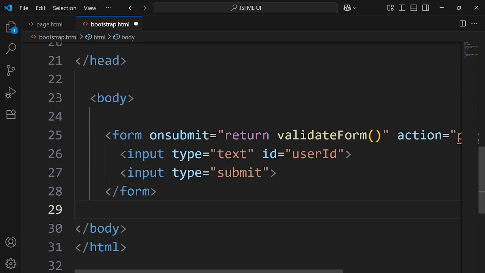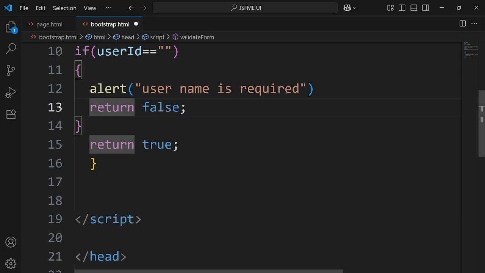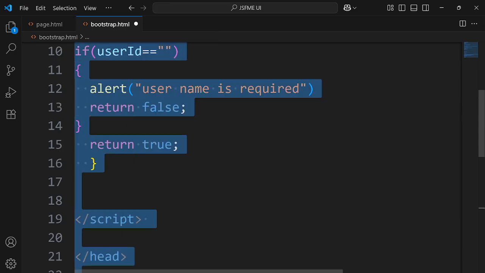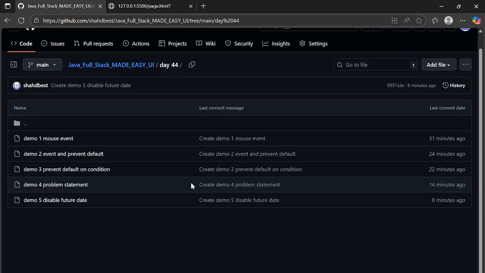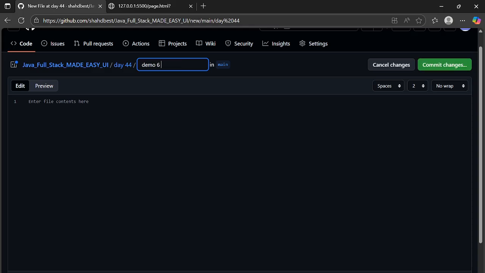Likewise, we can check for the password length. If the password length is less than 6 characters or something, then we do not allow such passwords. Such things can also be checked if it is a registration form or anything. Fine, so that way we can create these things. Hopefully it's clear to you. Also in JavaScript we can create functions and everything. I will first put this into the repository for you, and let's call this form validation demo 6.